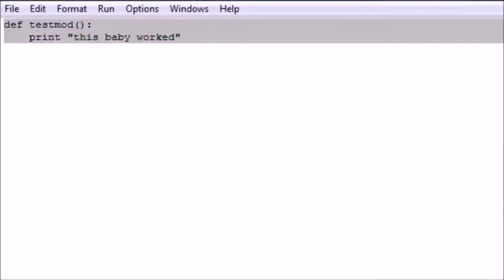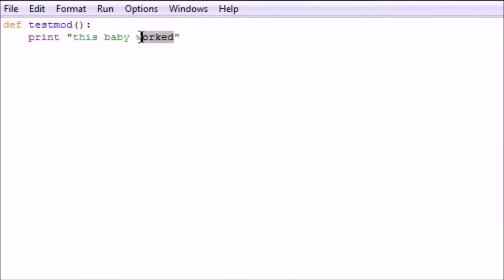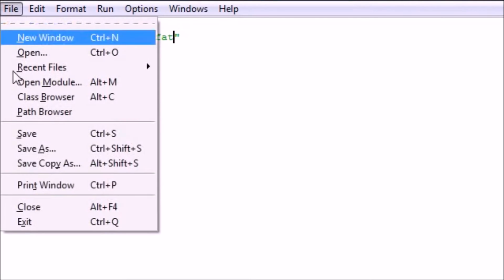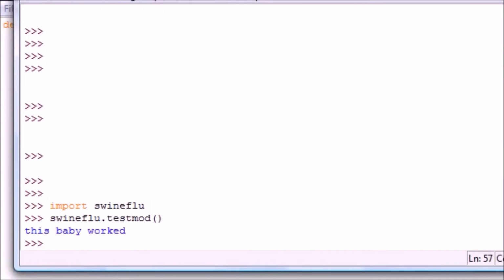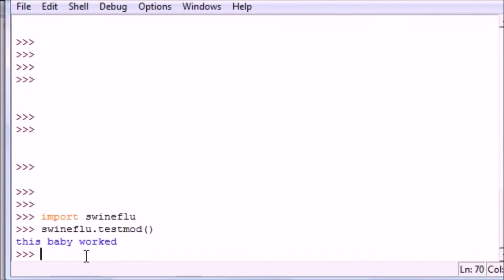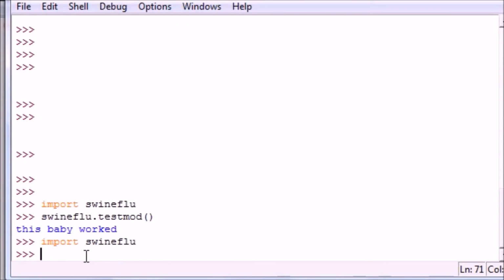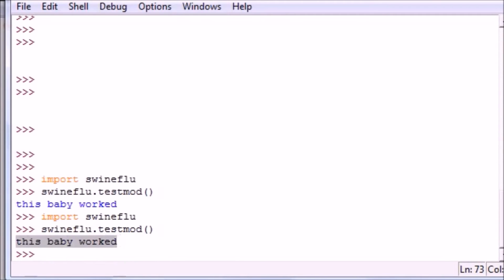You would think that what you would do is change it to "this baby is fat" and press save. We save this module. Now once we import it again, import swineflu, and then swineflu.testmod, it still says "this baby worked".